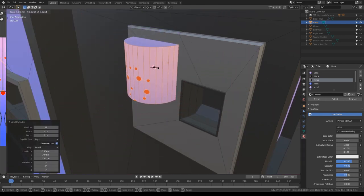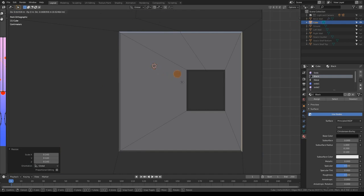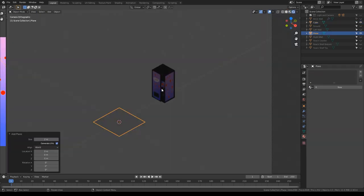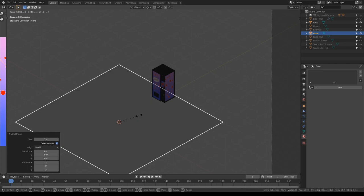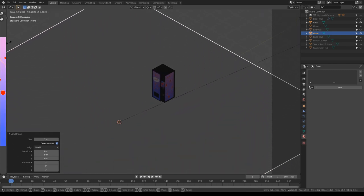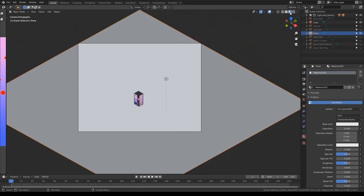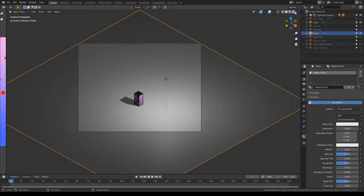And I just wanted to add a quick little button down here, something illuminating, something with a red light, something that's gonna glow. And that pretty much wraps up the vending machine. So let's just add a plane here so that it's not floating in infinite space. Add a quick little light. Let's see what that looks like when it's rendered.